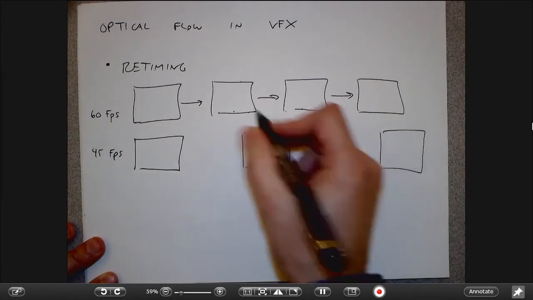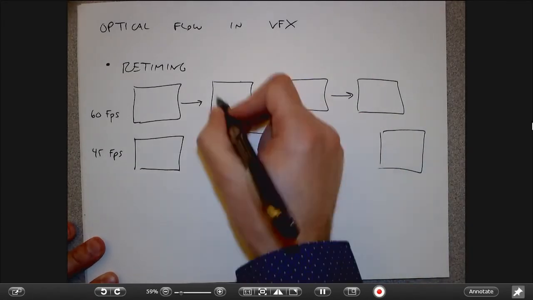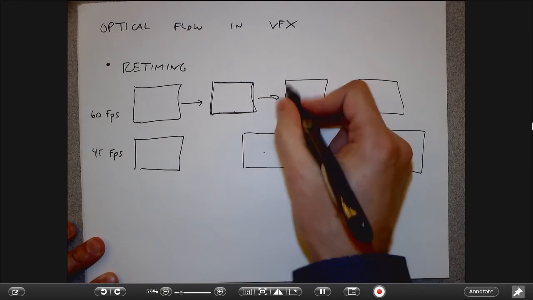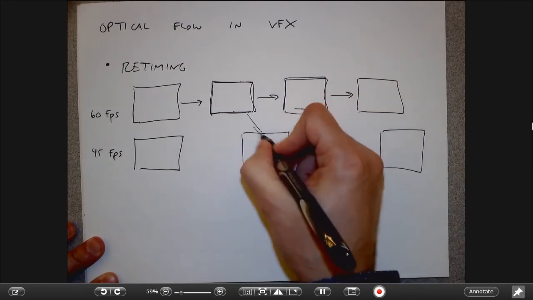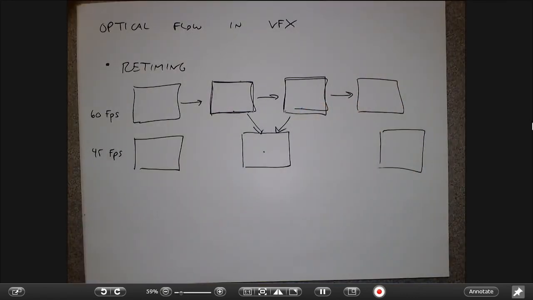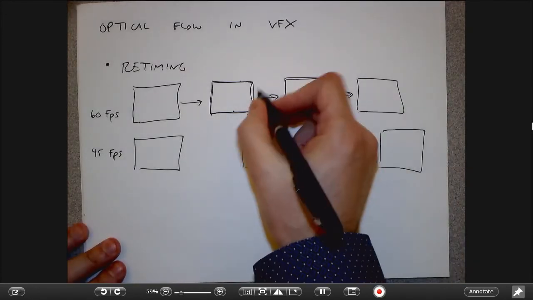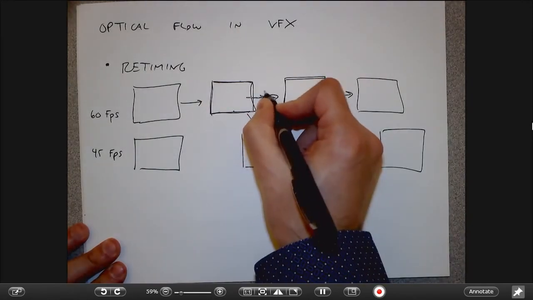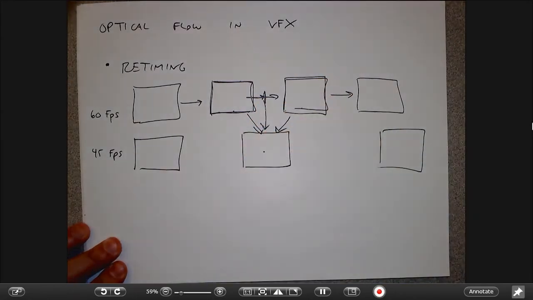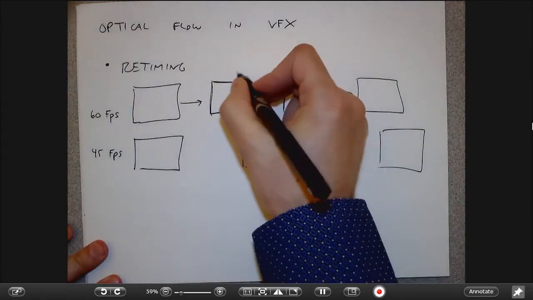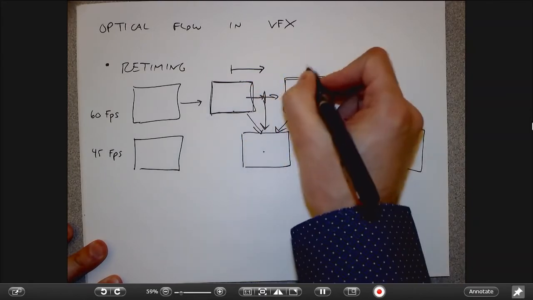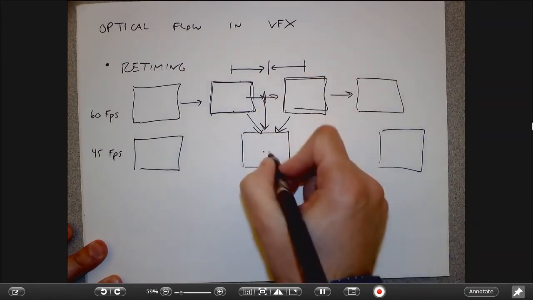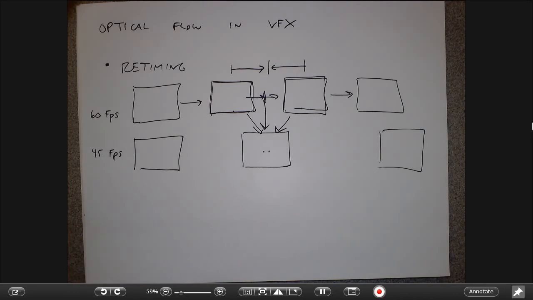What I would do is I would say, okay, I'm going to take the image I get here and the image I get here, and I'm going to combine them to form this new image. And how would I combine them? I would basically say, okay, one thing I could do is I could step, so say I wanted to make a halfway image. I could step halfway along the optical flow and produce the image that I would get. Or, even better would be to say, okay, I step halfway along the forward flow and halfway along the backward flow, and I average those two things to get that image, right, for example.